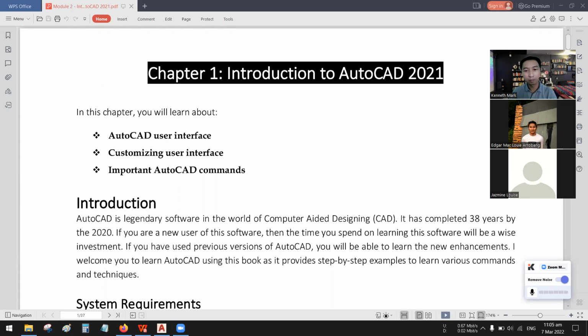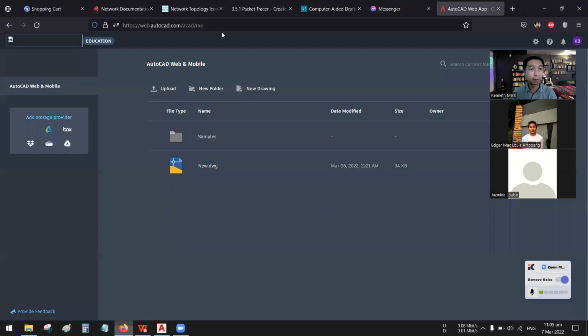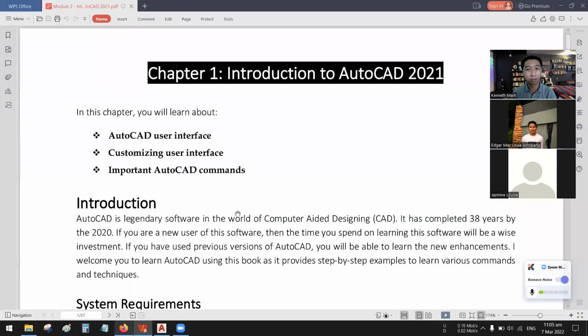So if you have no internet or if you have no PC or laptop capable of running the software, you can use the web app at web.autocad.com, wherein you can sign in and then you have your web application software. So there's no need to have high specs hardware or laptop.